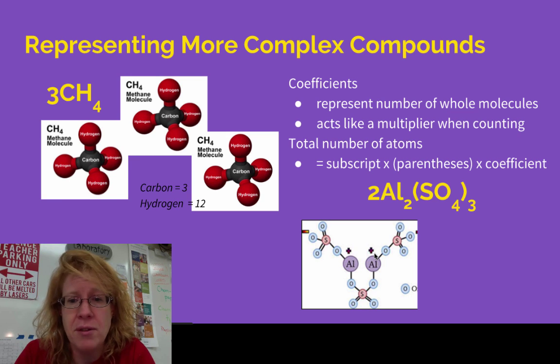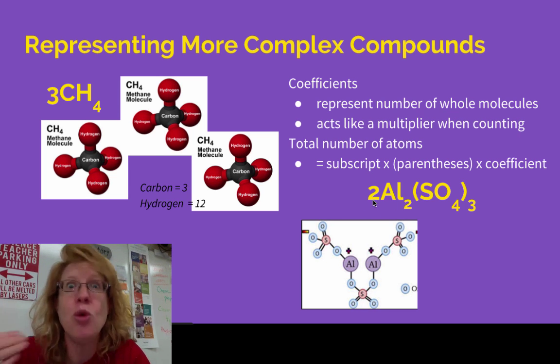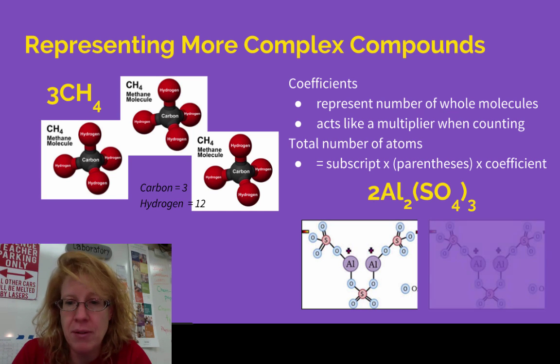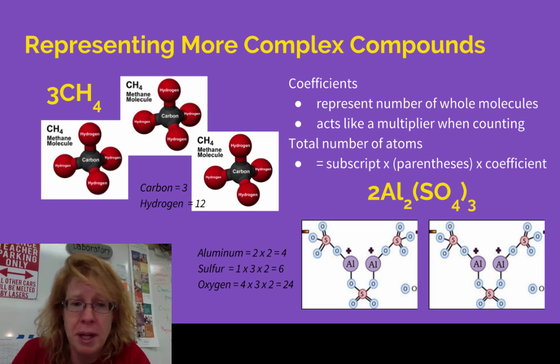So our total accounting for one of these is going to have 2 aluminums, 1, 2, 3 sulfurs, and then 4 oxygens in each sulfur group times 3. So that's 12 oxygens total. There's 4, there's 8, and then there's 12 total. That's in one molecule. The 2 out in front, this coefficient, means I now have 2 times everything. So I have to double everything up. So there's my 2 molecules, and now you can start doing the counting if you want to, or here's what it actually looks like when we do it all out.